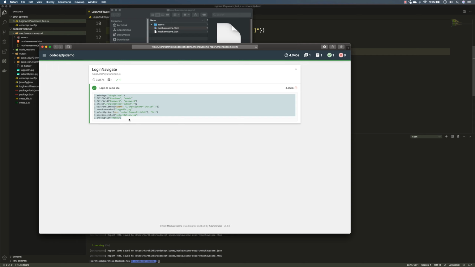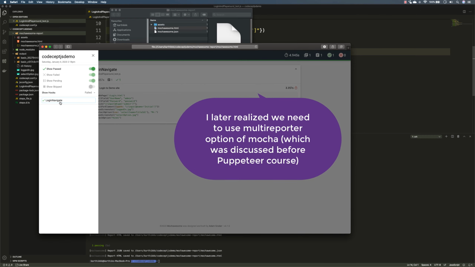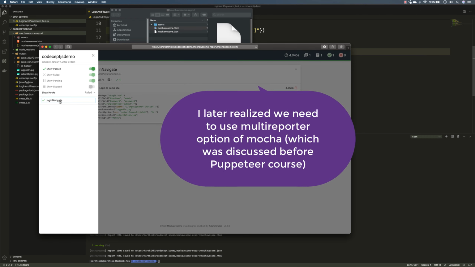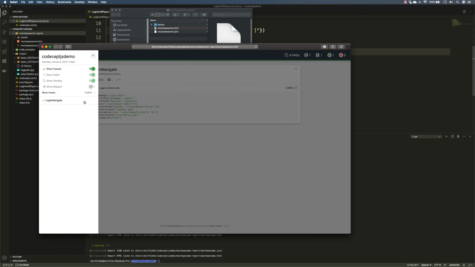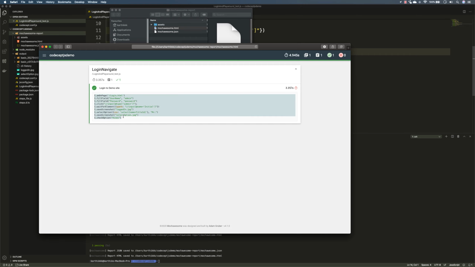But the only side effect is I was expecting it to have two tests because I'm running in two browsers at the same time. But again, it makes sense because it is not a parallel test execution. We're just running that in multiple browsers. I was expecting it to have two browsers in here to show me the same test executed. But for some reason, it is not showing that. Maybe that's not the parameter to do it for CodeceptJS, or maybe I'm doing something wrong. But I could see that my actual test is being displayed in the MochaAwesome report without any problem.